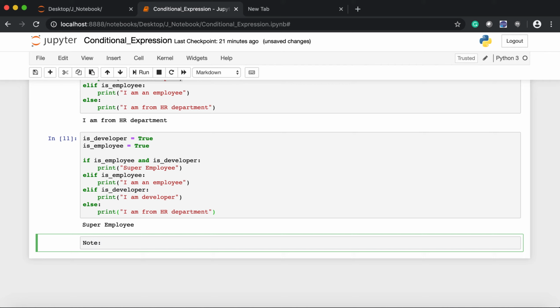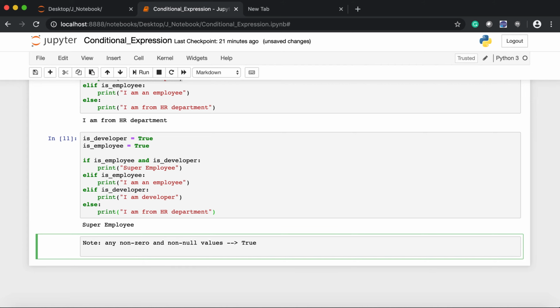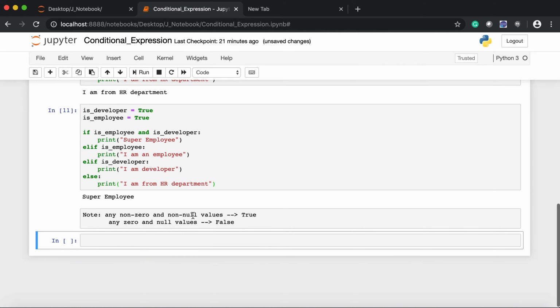Actually in Python, any non-zero and non-null values will be true, and any zero and null values will be false.